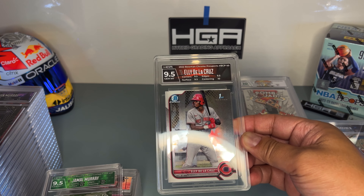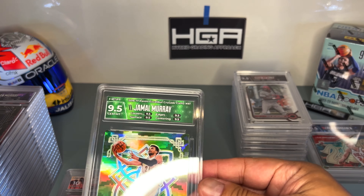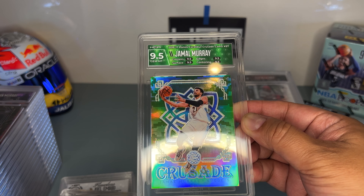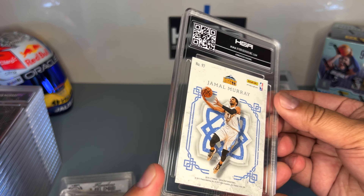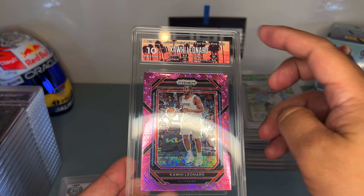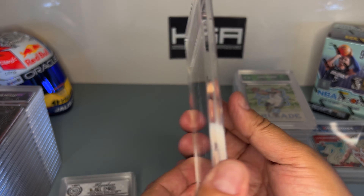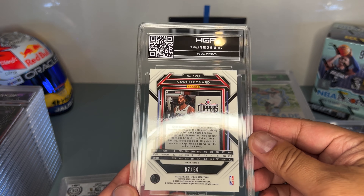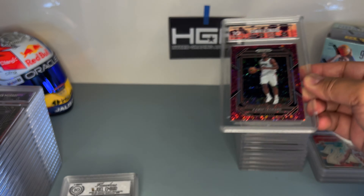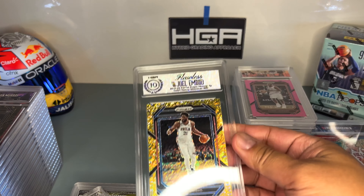This card is for my friend — it's a baseball card, I don't even know who he is. De La Cruz, I guess he's a good player, but got a good grade. Moving on to my cards from now on: Jamal Murray rookie, camouflage Excalibur — I like it, not numbered or anything. My Kawhi Leonard for my PC — I chose a premier label with LA palm trees in a pinkish color. This is numbered to 50 — pink fast break or disco design prism.